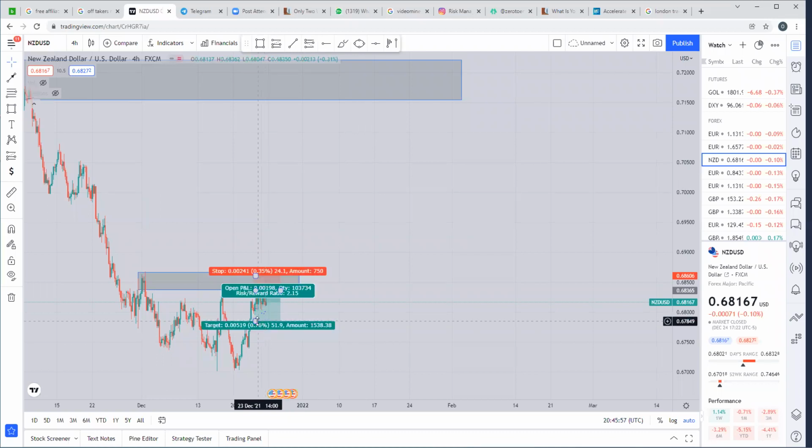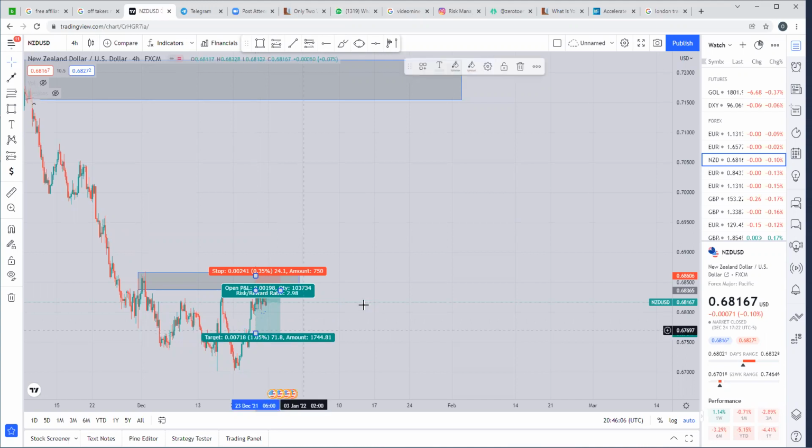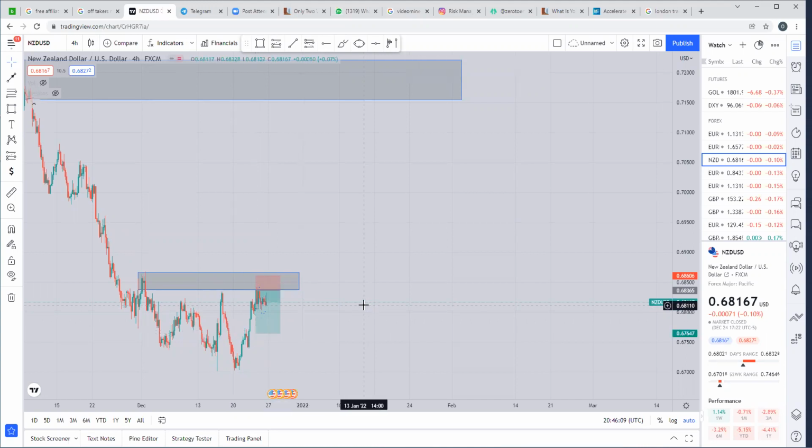Guys, go and take this trade. Go and watch. I think you should take it. Go and watch for this trade. But my tip is going to be somewhere around here. Actually, it's going to sell to this point. I am 60% certain that it's going to sell to that point. Why? Because structure has been broken.